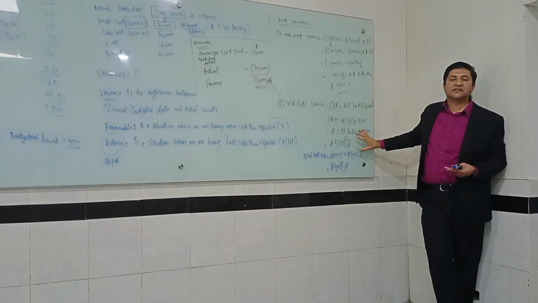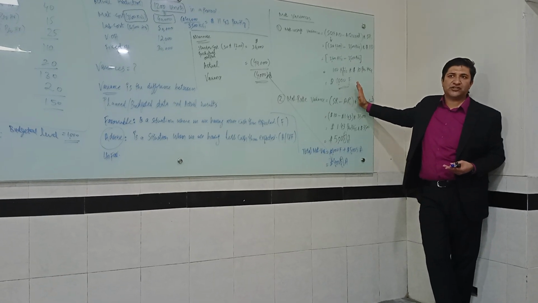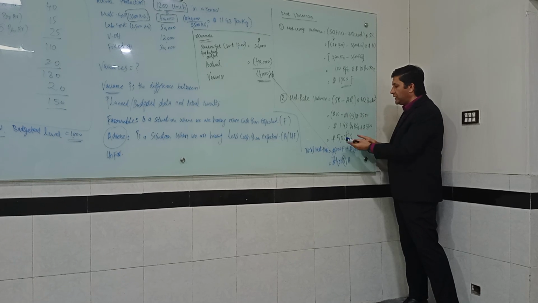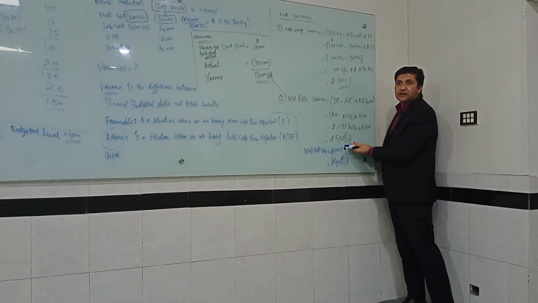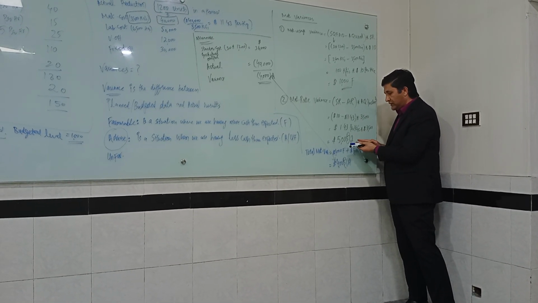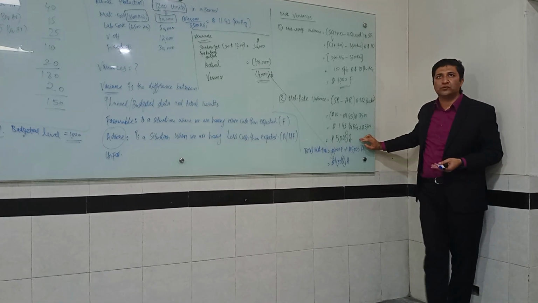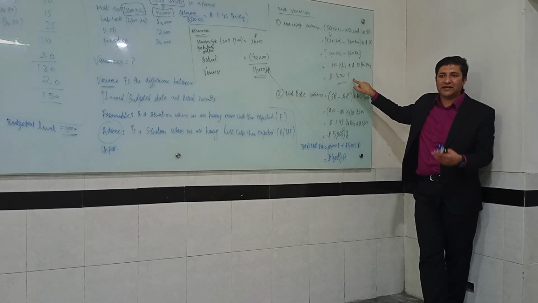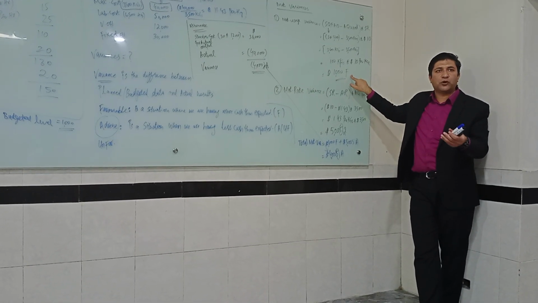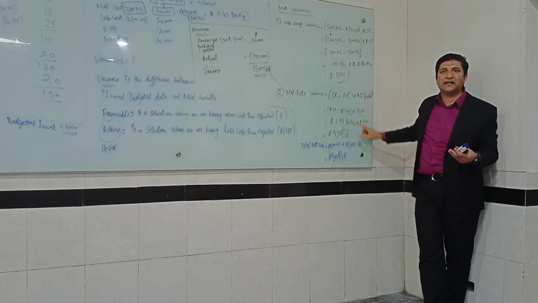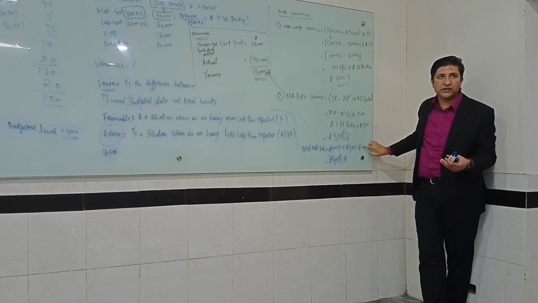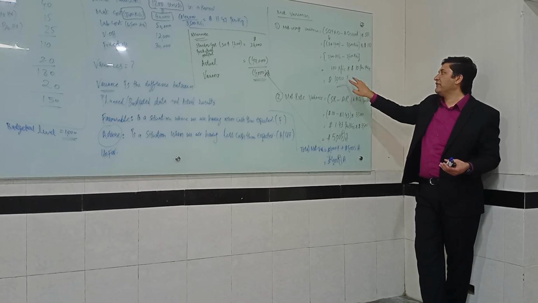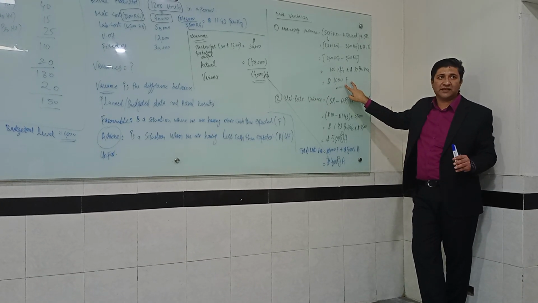So in this case, there is an interrelationship between the variances, that this usage might be due to this decision. There is no harm in giving this credit to the purchasing manager for this favorable usage as well, because he decided wisely. He bought a good quality of the raw material. Ultimately, he paid more cash, and as a result of this quality buying, the company is having the favorable usage variance. Is it clear?